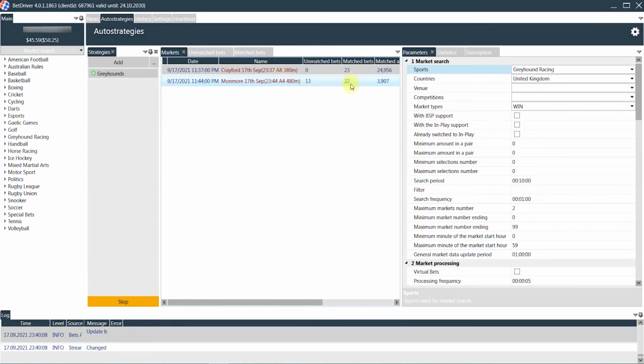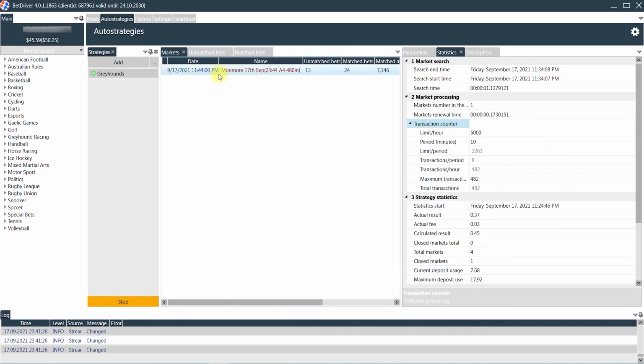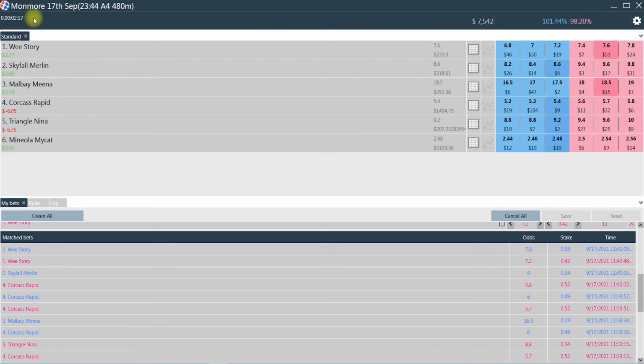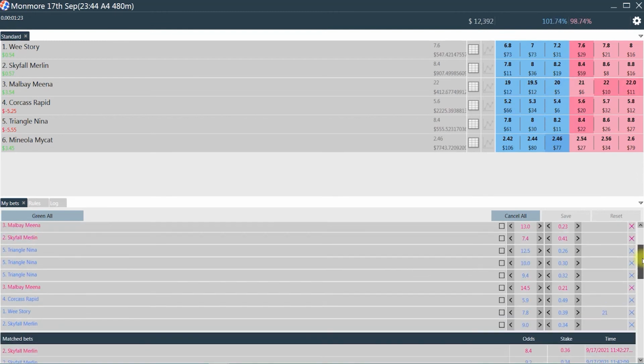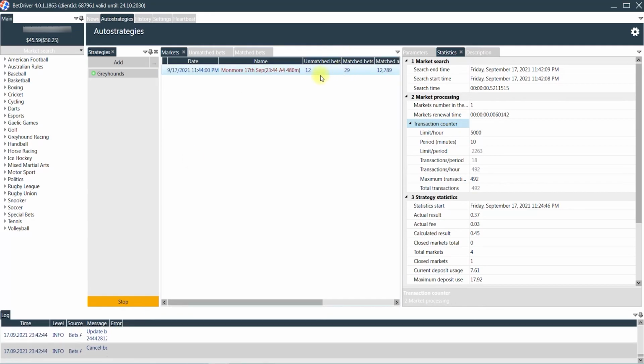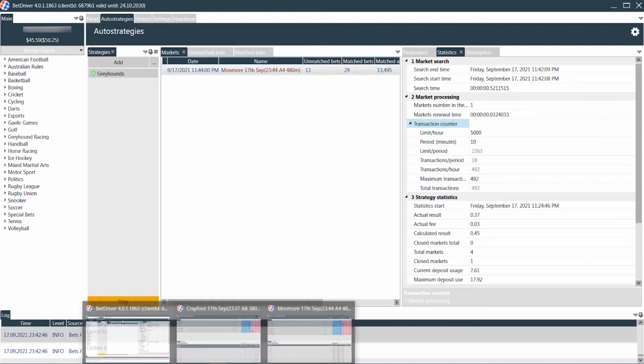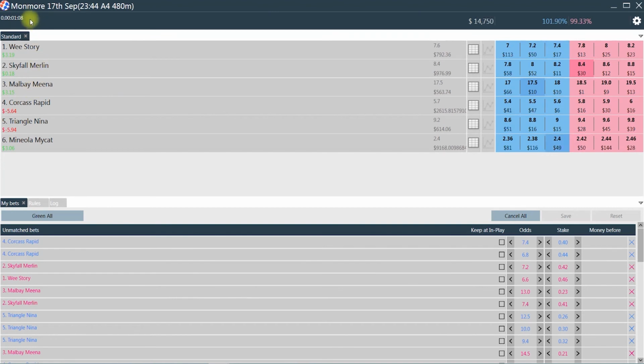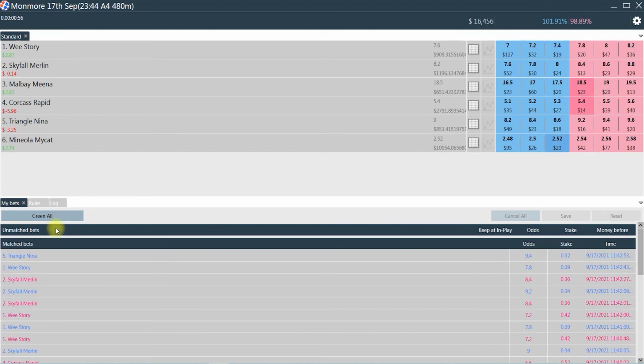Markets will close in 3.5 minutes. 22 bets are accepted. 29 bets are accepted. At this rate of trading, it is simply impossible to place bets manually. This can only be done using an automated trading program. Unmatched bets will be cancelled. The program places closing bets. We make a profit on all selections from 10 to 19 cents. As we said, an equalization with a profit is much higher than an equalization with a loss.